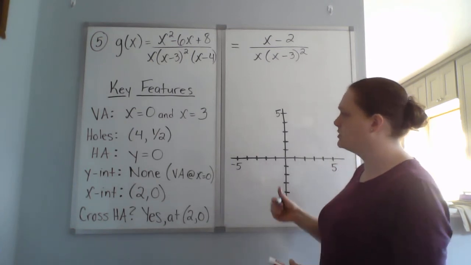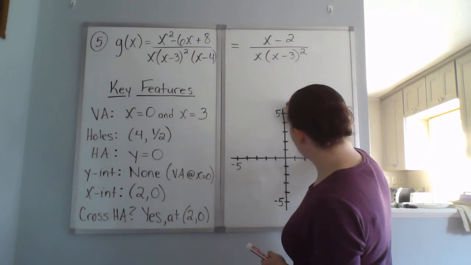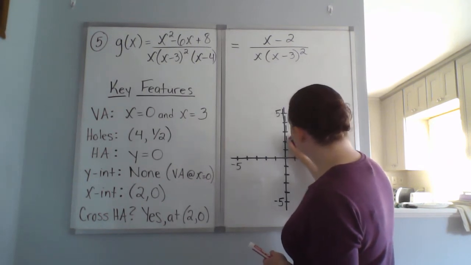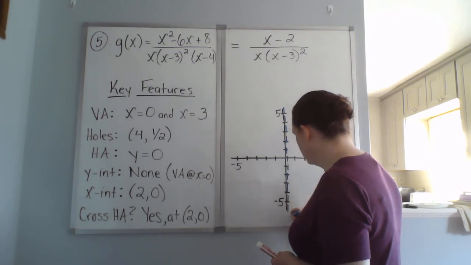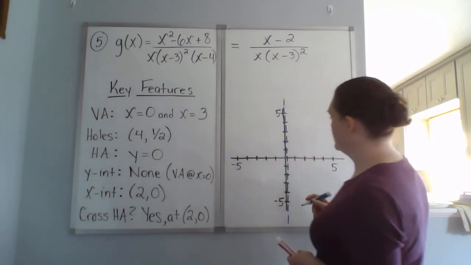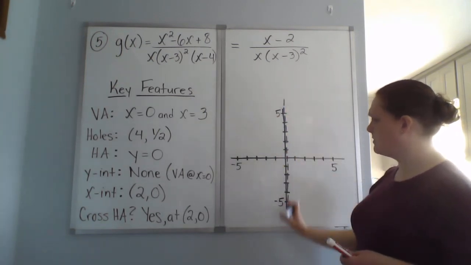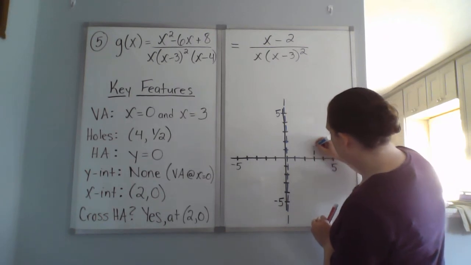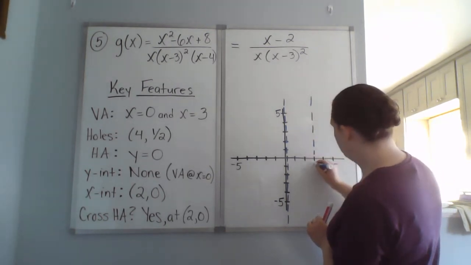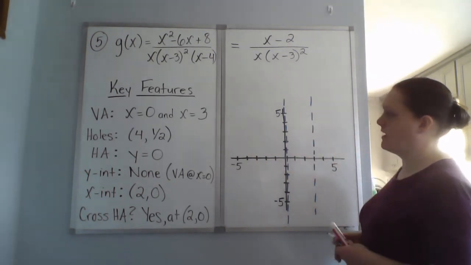Okay, so I'm going to start by drawing my two vertical asymptotes. So x equals 0, that is the y-axis right here. So you can draw it right off to one of the sides. Sometimes it's helpful to draw a little bit beyond your grid so it's easier to see, but the vertical asymptote is right here at the y-axis. Then we have another one, x equals 3, which is right here. Okay. So that means we're going to have 3 segments to this graph, 3 branches.